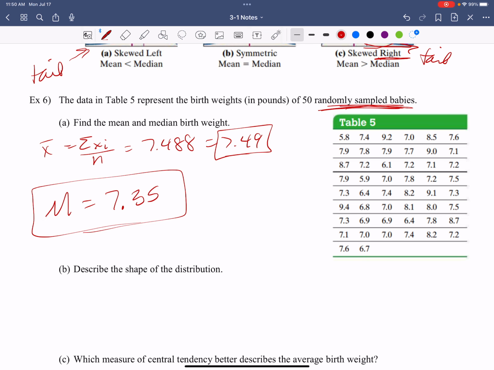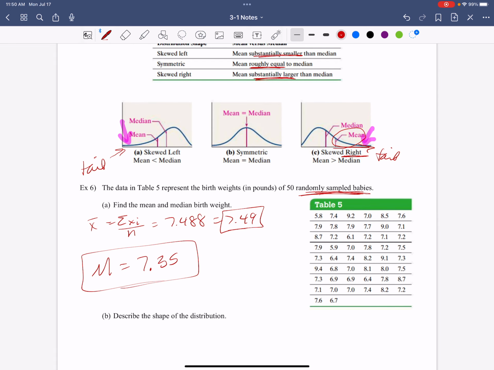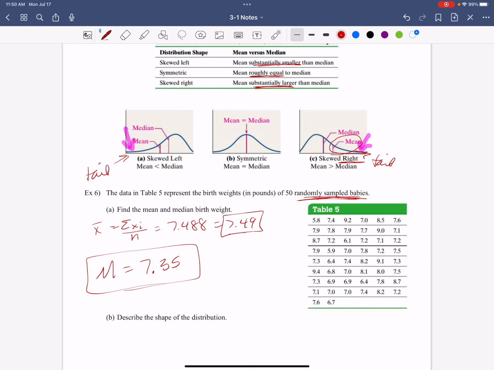All right. Now, describe the shape of this distribution. I'm going to squeeze this down here a little bit. What do you look at? 7.49. And look at all these pieces of data in here: 7, 8, 9, a little bit of 5, a small little fellow. How would you describe the shape of the distribution based on the fact that my median is 7.35 and my mean is 7.49? Yeah, those are really close, right? Those are roughly equal. We're talking like obviously far less than a pound, like a tenth of a pound, right? Super small amount of difference between those two. Those are roughly equal. So then what would we say about this data? That it would be symmetric.